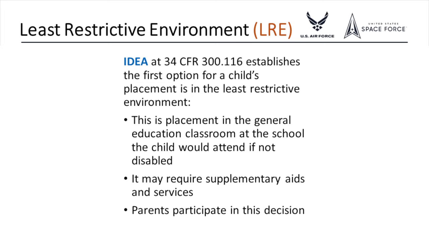This means placement in the general education classroom at the school this child would attend if not disabled. Supplemental aids and services may be necessary in order for your child to navigate the educational curriculum within the general education classroom. However, if this is achievable, then this is the desired placement as it would be the least restrictive environment. Just a reminder, your participation in placement decisions is important.